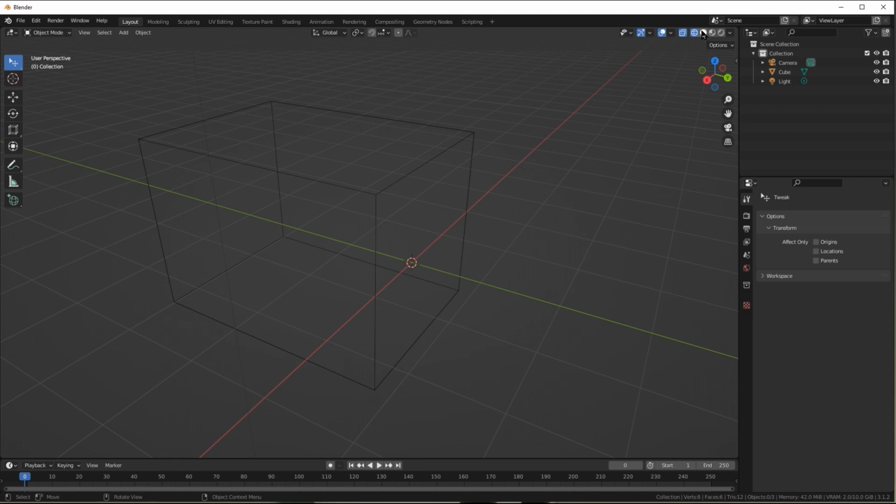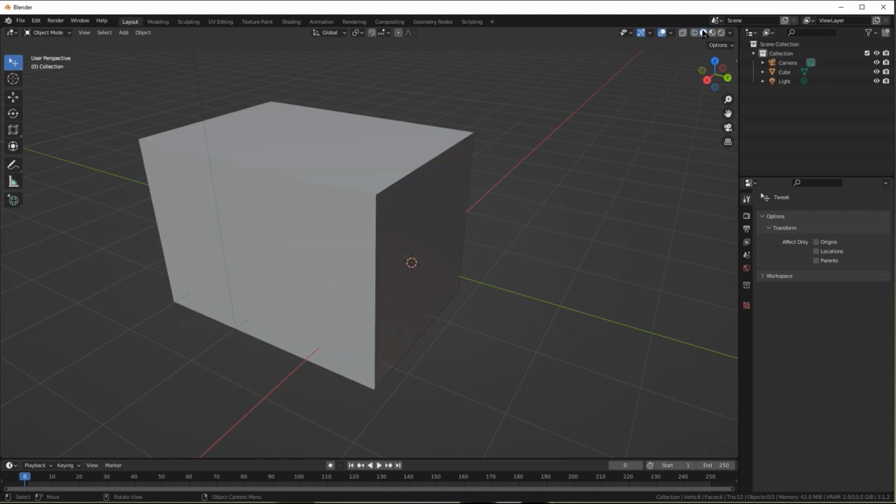Now, each of these increase the complexity of the shading that's in the scene here. So the least computationally expensive is on the left and the most is on the right. So we've got wireframe, then we've got the solid mode, then we've got a material preview.